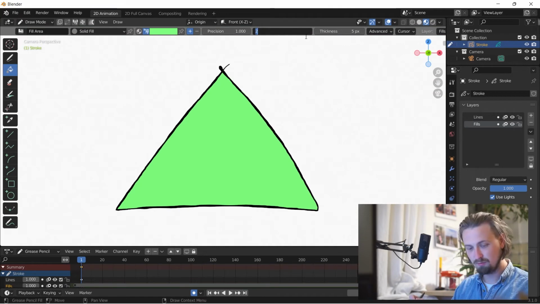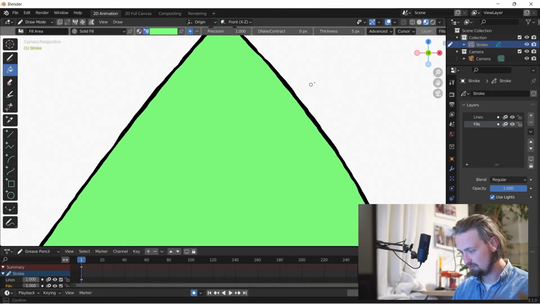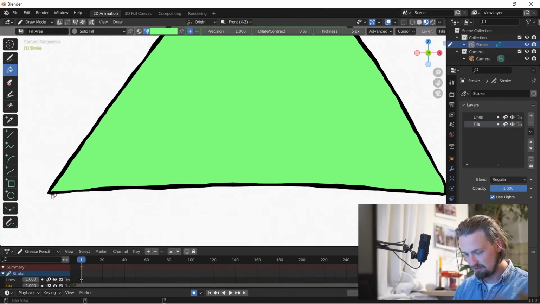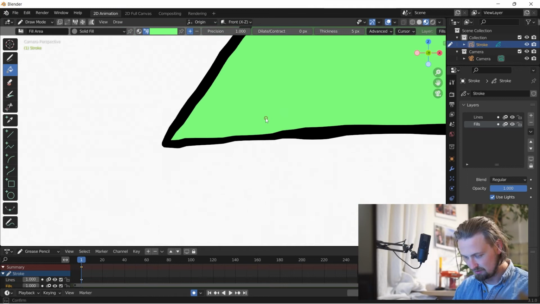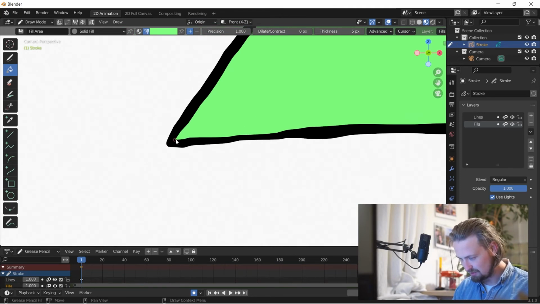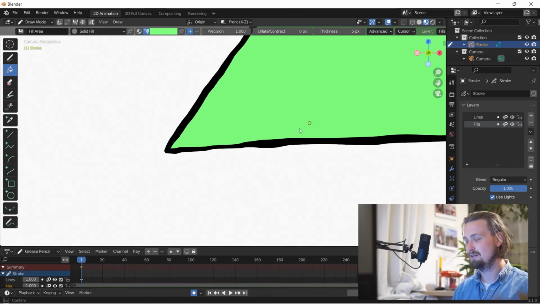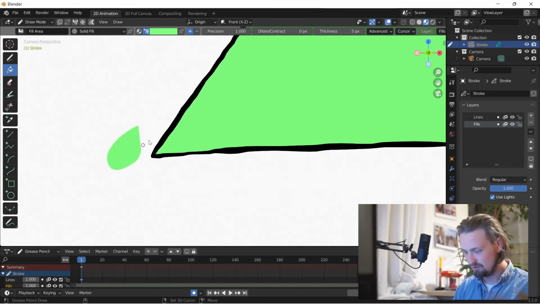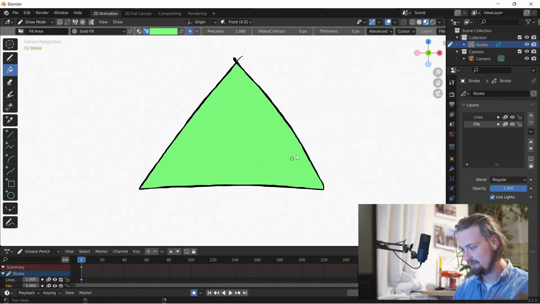Before, if this would be on 0, let's see if it actually happens now, but sometimes you have tiny gaps here, and here you see stuff like this happens. There's a tiny gap here, and that can be very annoying and tedious to clean up. You would have to go with this while pressing shift to kind of, with the lasso select, clean that up.